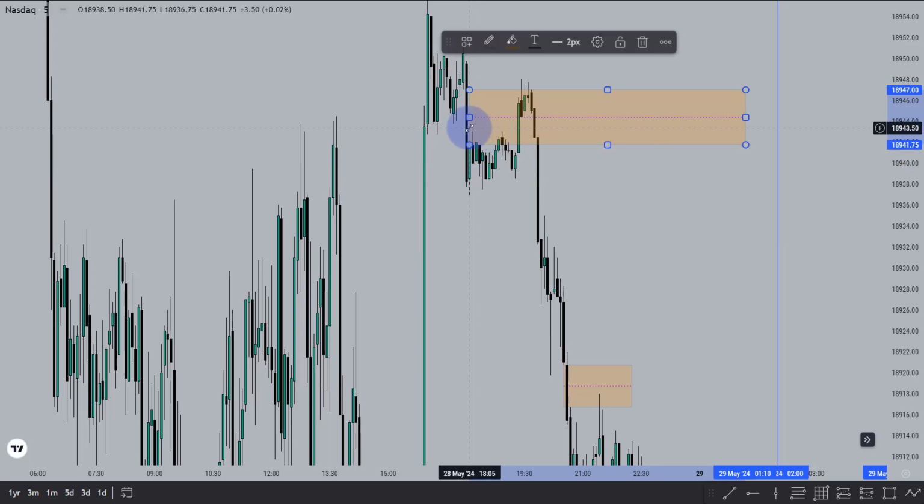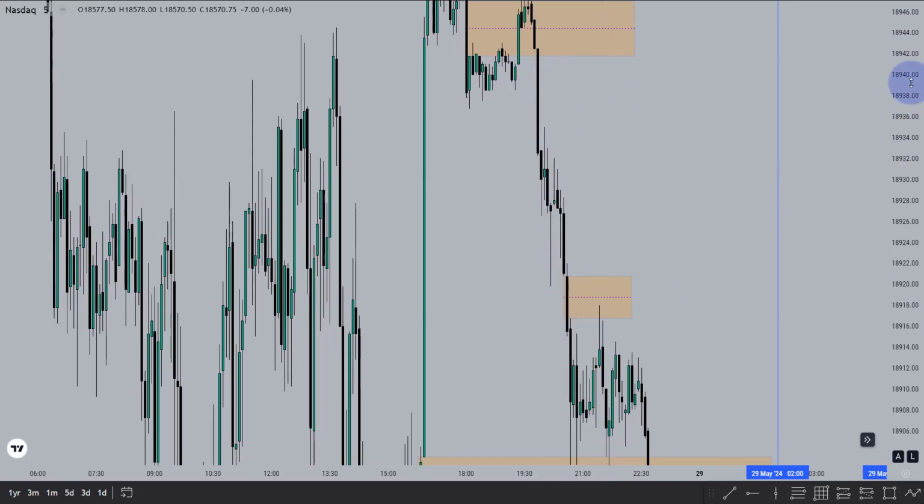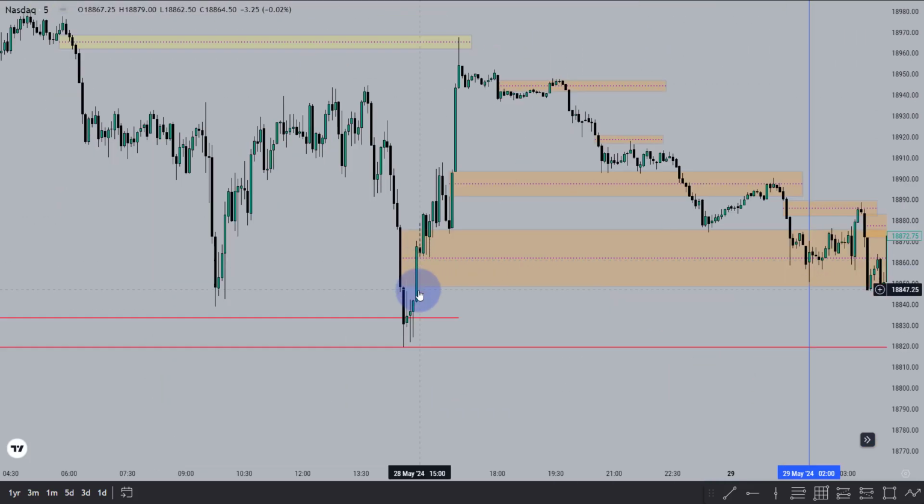So here, this is the 5-minute last fair value gap, and you can see this last fair value gap held the price and sent it back. How is it falling? Very nice. When it is falling that way, here is your last fair value gap. This is your entry fair value gap for that specific leg. So the last fair value gap and the entry fair value gap, both of them are very, very, very important.